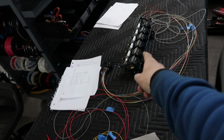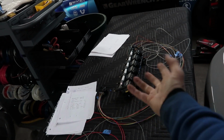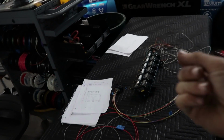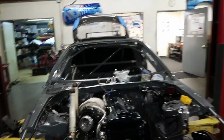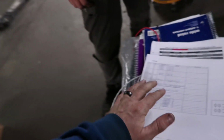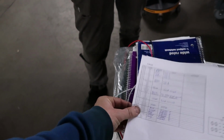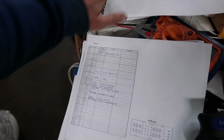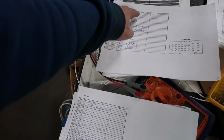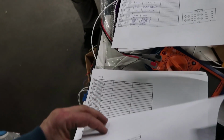Still haven't made that one. That maybe happens tomorrow. I don't know how far I'll get, but maybe I'll do one more ECU plug and all that tomorrow and get them in there and start getting them close to where we're gonna lay them out. Renee made me these labels that were blank, like templates of each plug for the ECU. So then I just write what color and then what the function is.